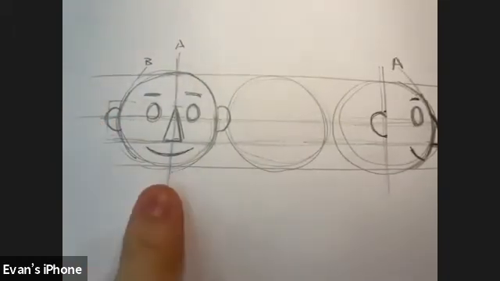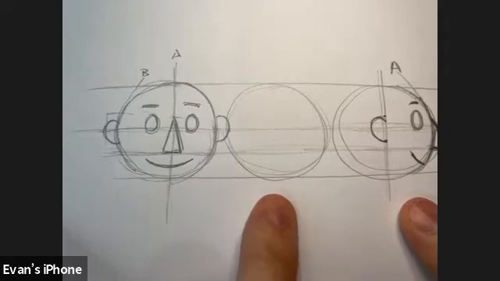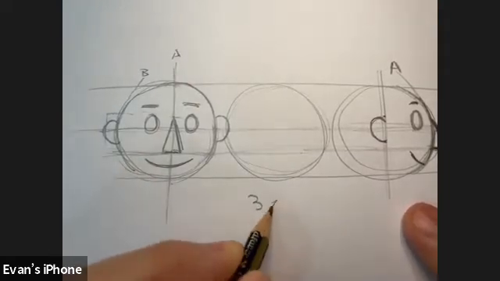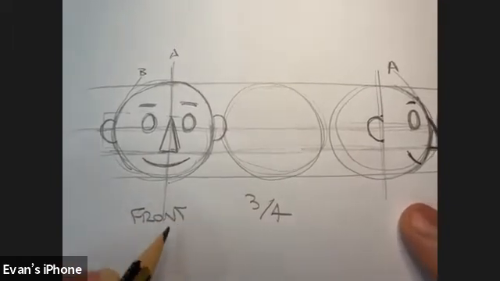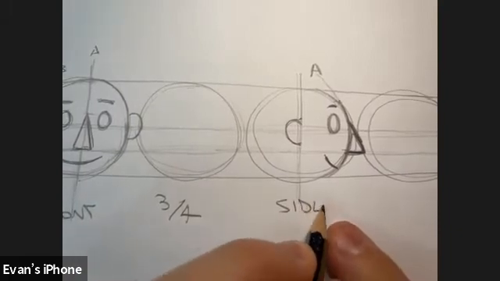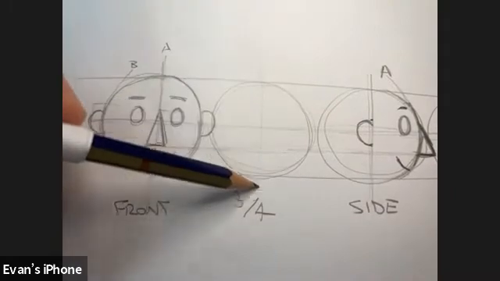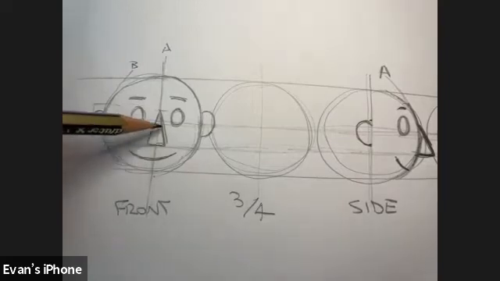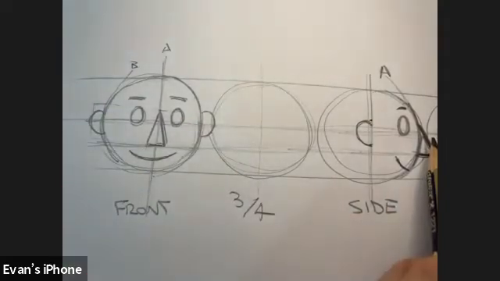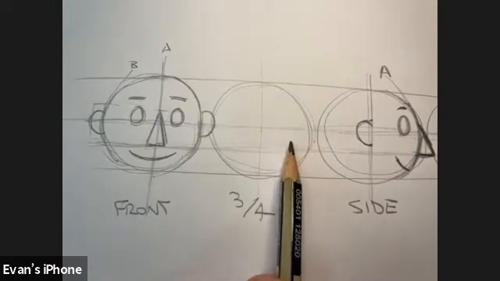Okay, so we've got a front head and we've got a side head. This one will be called a 3/4, like the fraction, 3/4. This one is front, F-R-O-N-T. This one is side, S-I-D-E. That one's 3/4. So instead of having the line down the middle, because say we want to start with the nose. The nose is in the middle on number 1, but then on number 3, it's on the side. So it's not going to be in the middle. It's not going to be on the side. It's going to be somewhere between the two in there.